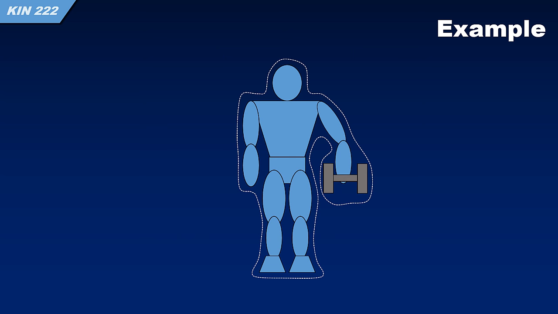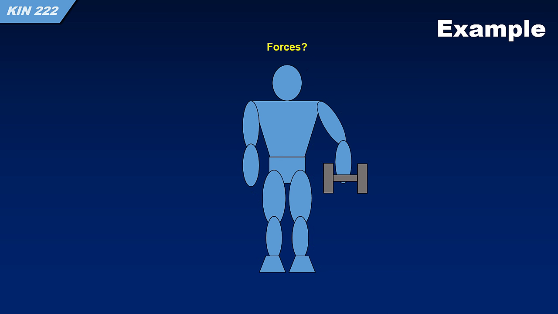Now let's combine the two things together and look at the person and barbell as a complete system altogether. And what are the external forces acting on that system? Well, there's always gravity, of course, and the person still standing on the ground, so there should still be a reaction force acting at their feet. And it turns out that that's all the forces that are acting on that system. So you might ask, what happened to the forces between the hand and the barbell?